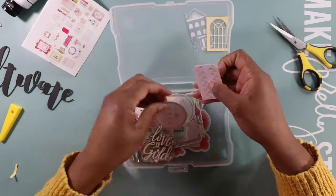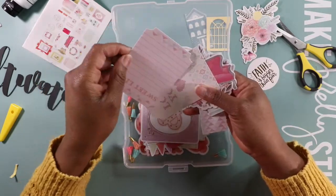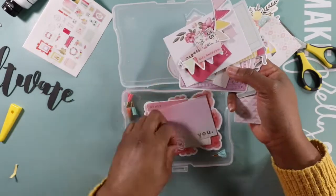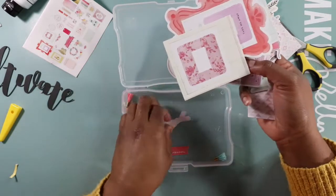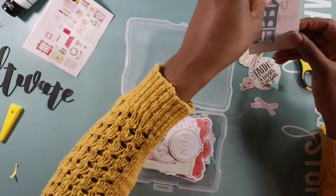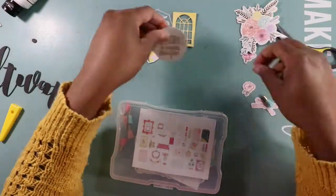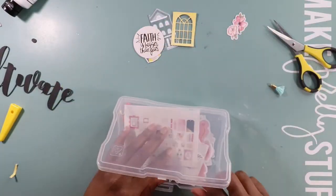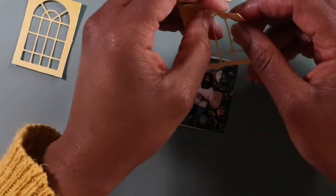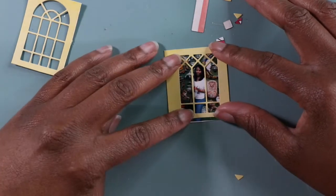And with this word, I wanted to be sure that I made the effort and outlined it, that I am cultivating only the good, only positive. Because let's be honest, you can cultivate some situations that you don't want to be in. And I wanted to make sure that throughout this year, I only cultivate things that are going to make me a better person, and things that are going to take me from being good to being great. And so that, in a nutshell, is what this project is all about. So with my layout for today, let's get back to the project.